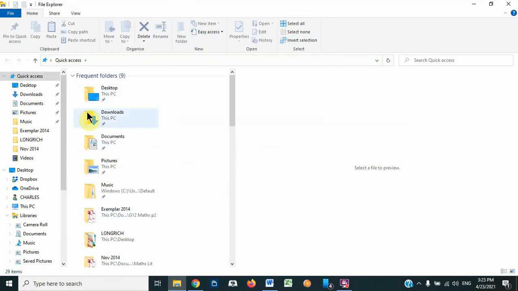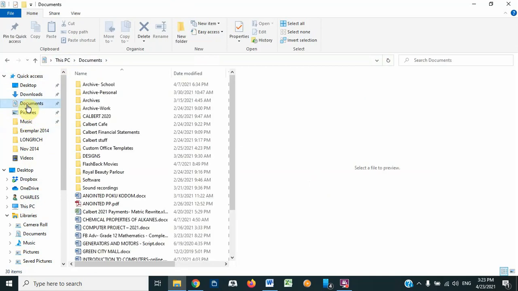So with this window, let's check the left side. On the left side, you see we have so many things here. If I want to go to Documents, you see Documents here, just click. And just check this name here, it's Quick access. By the time I click Documents, it turns into Documents, and then all the stuff inside Documents appears right below here. So that's how we get to Documents.